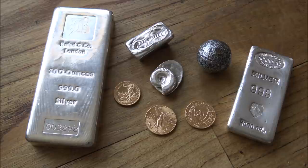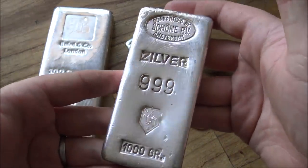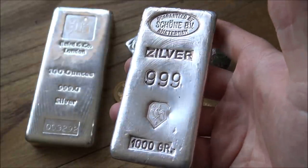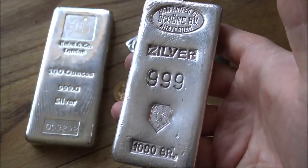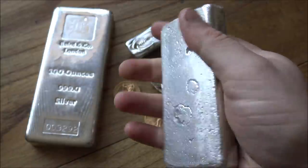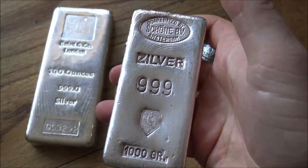The first topic I want to talk about is safes. Safes are quintessentially the thing you would use to secure and store your precious metals at home. What's the threshold for thinking you might need or want a safe? That's going to be different for various people. Some might think that 50 ounces of silver is worth getting a heavy-duty safe. It depends on the type of safe, the value, and the cost — if you're buying a $1,000 safe to store $500 worth of precious metals, that's not necessarily the most cost-effective thing.